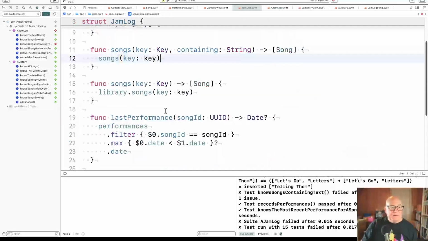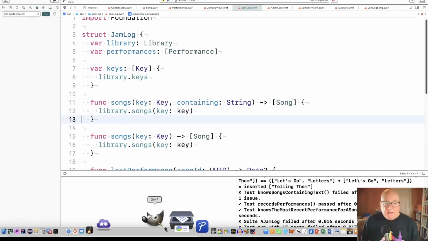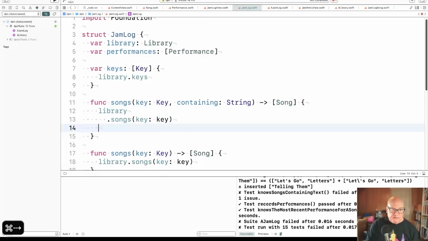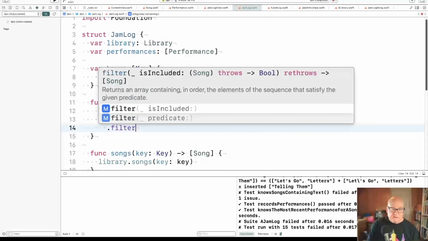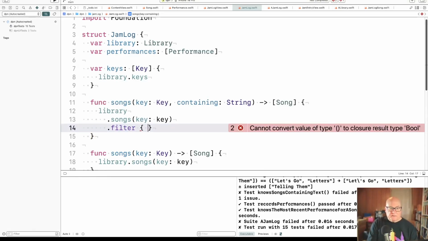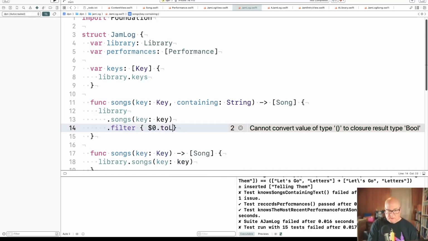Jam log. All right. So I think let's pull this one up, inline this basically. So library dot songs of key, and then dot filter, and then is included is going to be, well, $0.2 lower.